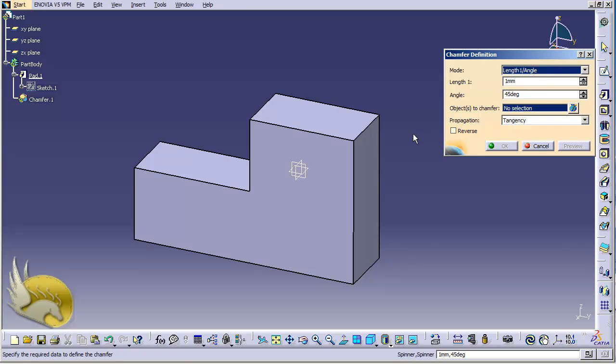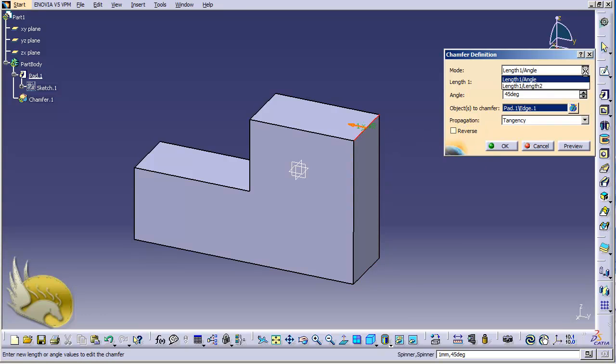First of all, I'm going to select the line to apply the chamfer. This is the line that I'm going to select. You can of course apply chamfer to faces, and every adjacent line is going to get a chamfer. So first of all, let's select this edge line. You can see that I have a direction of chamfer that is like a small arrow here. If I click on this small arrow, or if I put the check mark on the reverse check box here, it will be reversed. So I'm not going to make it reverse, but I'm going to change the values that I see here.